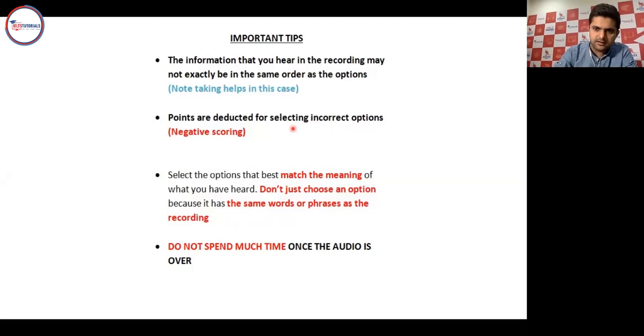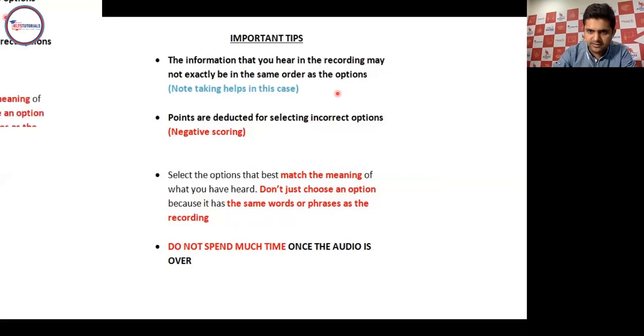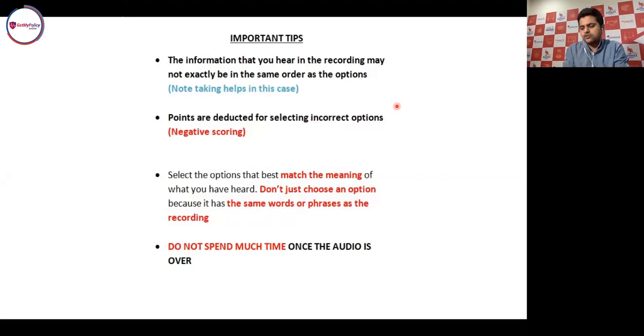Okay. One more important thing, or I would say one common mistake that many people tend to do is that while listening, they just listen for a few words, or while making notes, just are focused on writing down some words, and then they try to match those words with the words in the options.